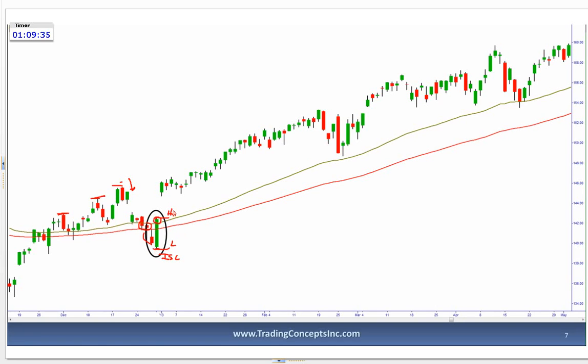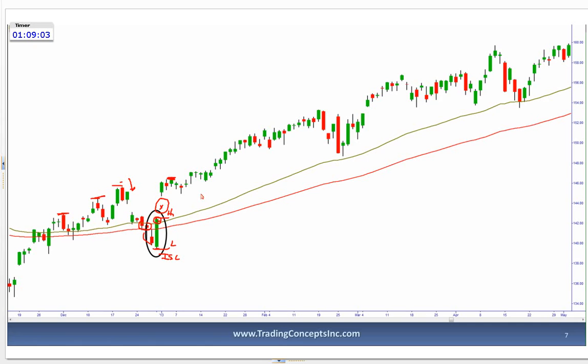So if you entered on the close, great, you made money on the open because it gapped. If you didn't, like in a case like this, if you were waiting for the next day to open and take out that high, I would have missed this trade altogether, because I don't trade when it gaps through my entry price. Then I either wait for the market to pull back where I would have entered anyways, or if it doesn't, I miss the trade altogether. By entering on the close of this particular trade, you would have made money on the open, and it would have hit your profit objective right in here.